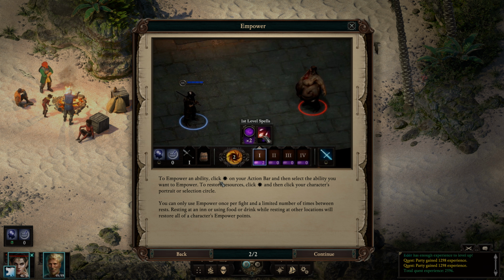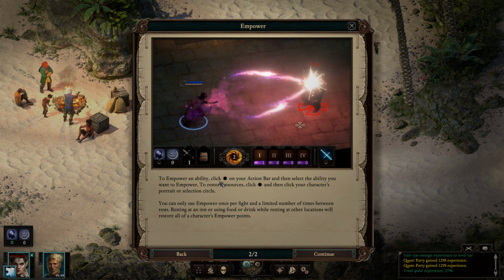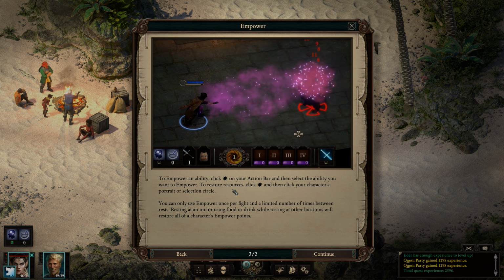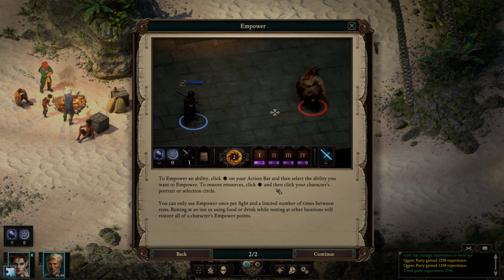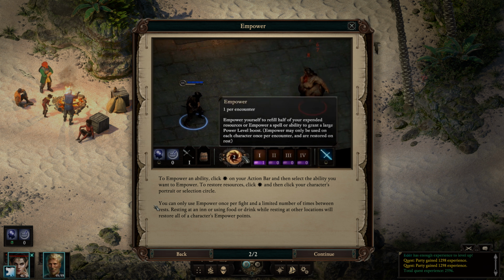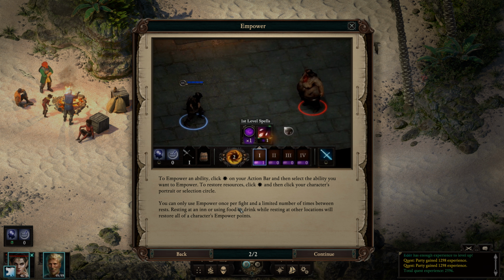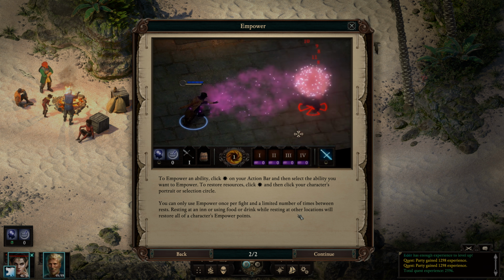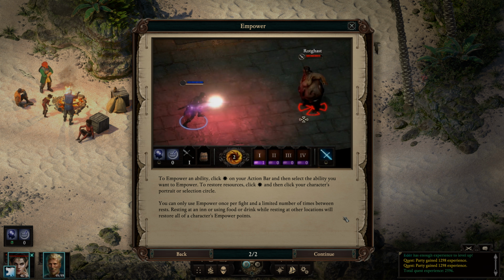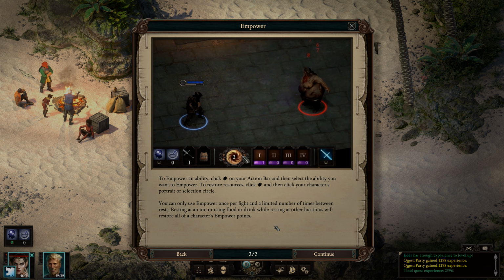To empower an ability, click the little swirly icon on your action bar, and then select the ability you want to empower. To restore resources, click your character's portrait, or selection portrait circle. You can only use an empower once per fight and a limited number of times between rests. Resting at an inn or using food and drink while resting at other locations will restore all of your empower points.